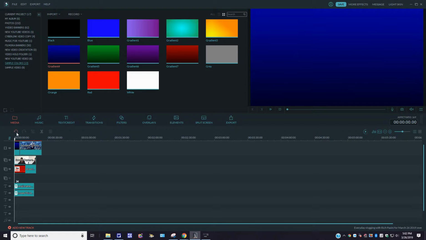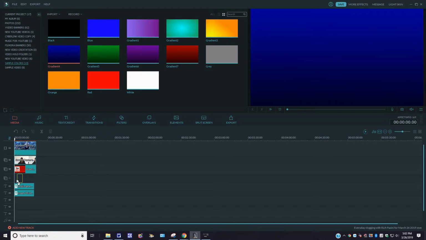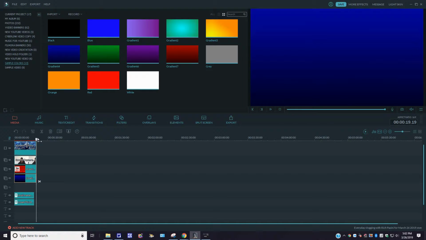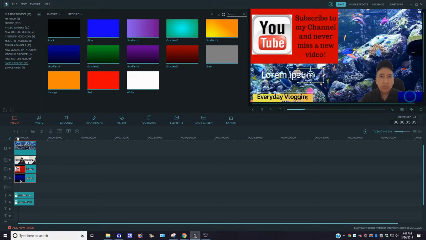Well, wait, we want to go back here. Let me just go over here. I'm doing this too quick. I'm going to take the blue one because we want to keep it blue, like the aqua color, right? So I'm just going to move it like this here. I got my thing right here. Now you got to shorten this up. Keep it the length of that. Move it like this. At least it's all blue on blue, right?